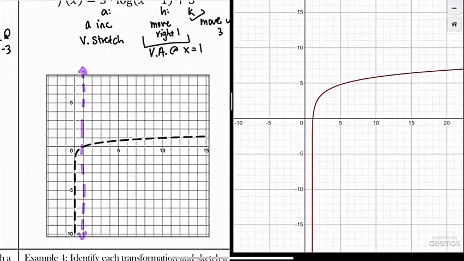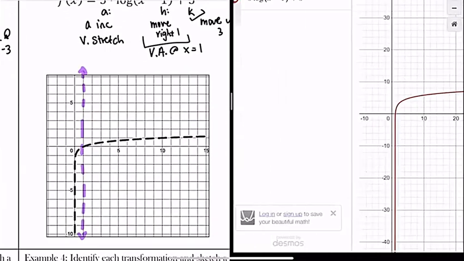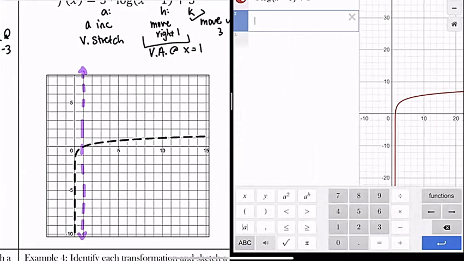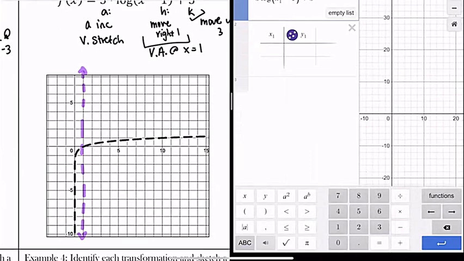Okay, so you can't tell if I'm right yet, but what we can do is take our table. So I'm going to go here. I'm going to push the plus sign, push table. I have x1, y1. What I'm going to do up here is change my x to x1. All you do is right behind that x, you push a 1, and it will automatically go down there like a subscript.